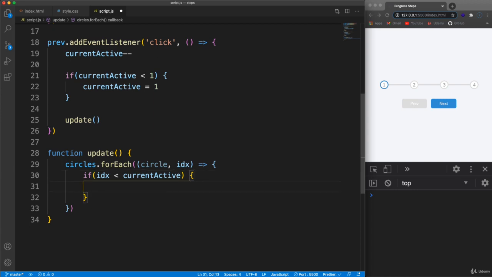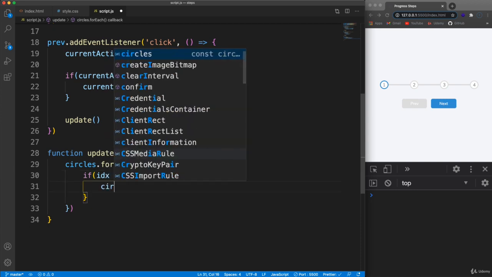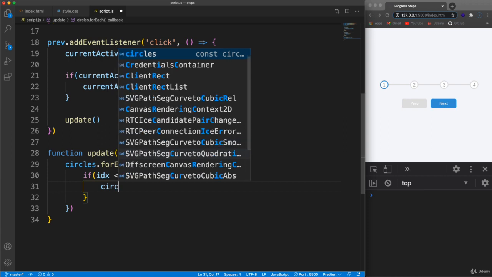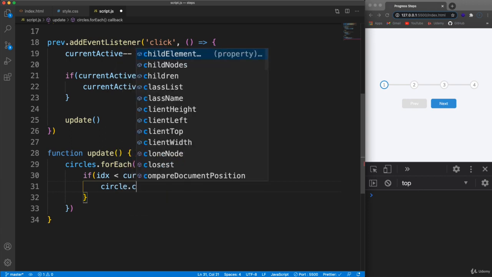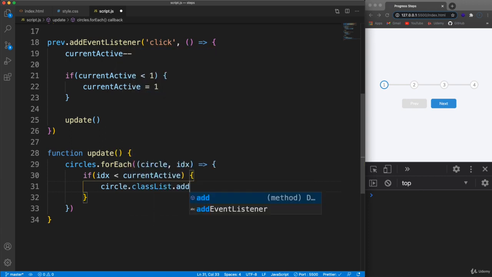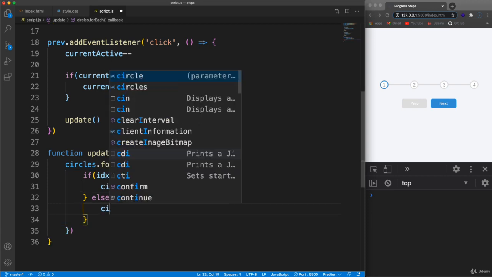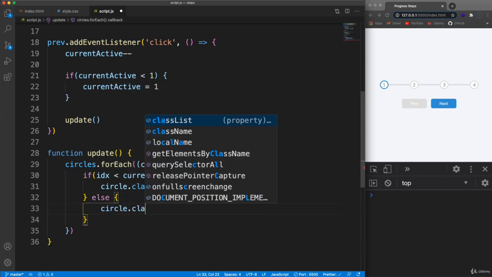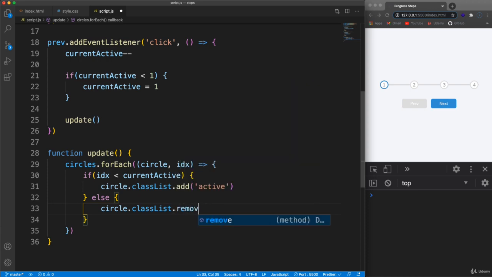If that's so, then I'm going to add the active class onto it. So I'll take that particular circle, I keep misspelling circle, and say classList.add, and we can add the class of active. Else, we want to take circle and remove the class, so classList.remove active. Okay, so I'll save that.